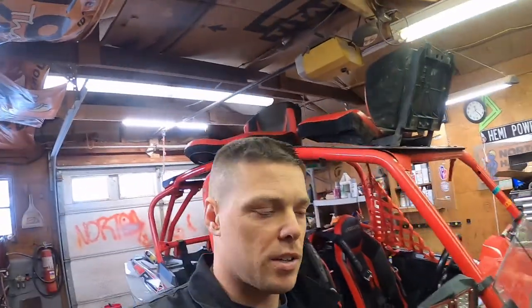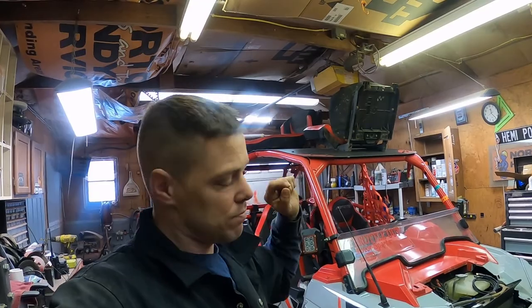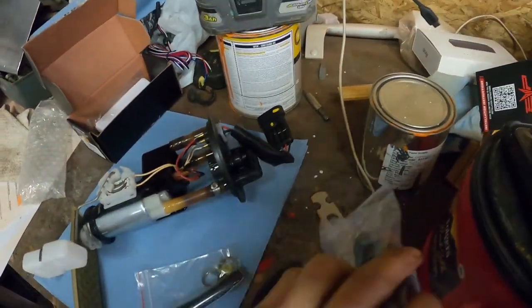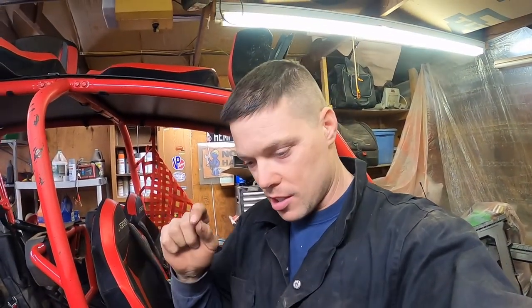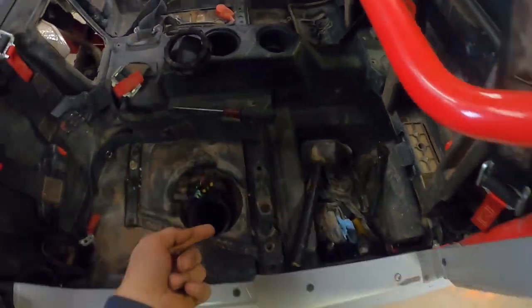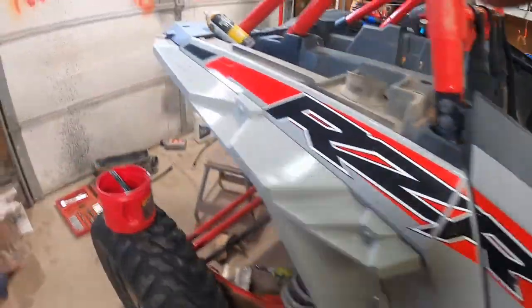Little update. So far, this whole stage six install is going pretty rough. Got the fuel pump out. Got the new one getting ready to go in — they give you a new filter and all that stuff for that. The only thing that has gone flawless was taking the 7.5 amp fuse and putting a 20 amp fuse in for the fuel pump — nailed that, no problem. Everything else has been an issue. This ring here — just an FYI — you can take that off with a screwdriver and a hammer.